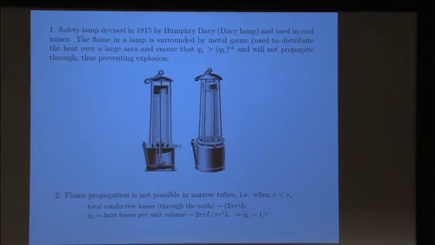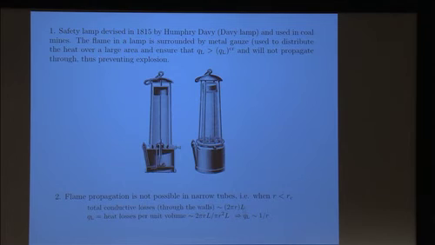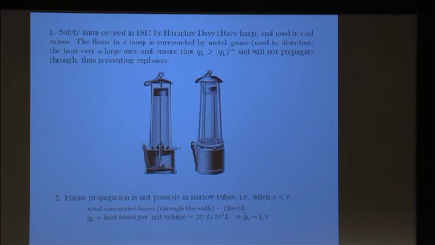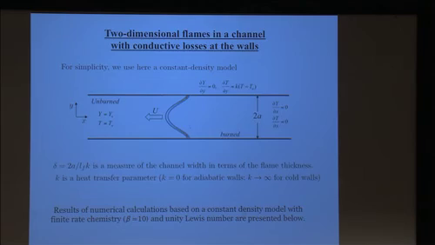And so in a very narrow tube, the flame cannot propagate, and that is something that we know experimentally, okay? And in fact, that can give you an idea of the quenching distance, the tube size below which a flame cannot propagate in that tube. So those are related to this description of flame extinction.